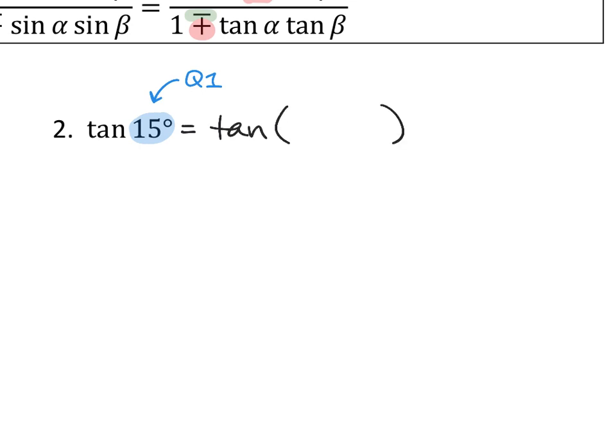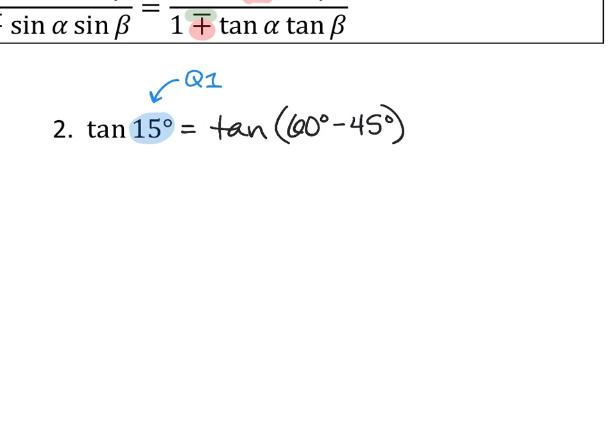Meaning I want 2 angles, and I'm either going to add or subtract together to somehow get 15. 60 degrees minus 45 degrees. Isn't that 15 degrees? Great. So if I actually found the tangent of 60 minus 45, which I know values for tangent of 60, I know values for tangent of 45, then I can just use the formula on the top of this page without having to use a calculator because we're in pre-calculator days.